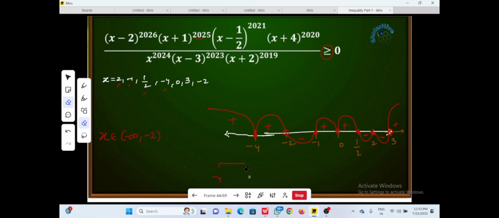So we can directly write this, and then further we need to look for the positive region. Here it is, the union with the closed interval at minus 1, so minus 1 to 0, and from here this 0 is not included, right? So we'll take again the union from 0 to 1 by 2 closed over here, and then from 3 to infinity, so union 3 to infinity. So this way we have to solve inequality problems.